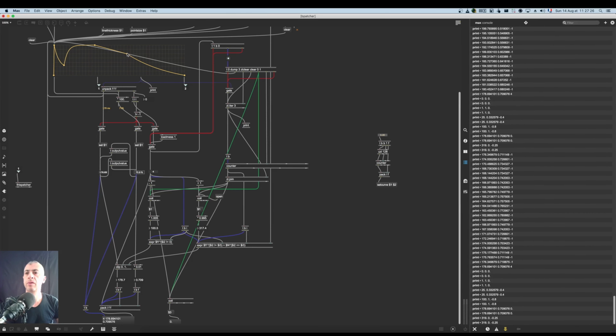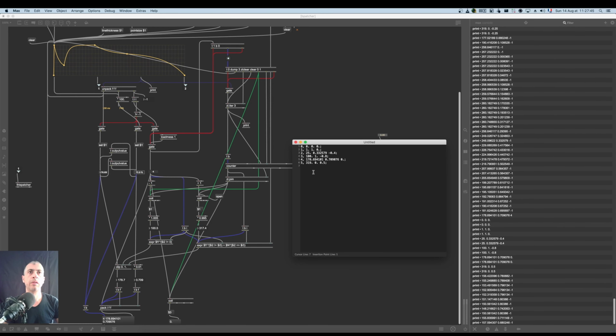So curve, no. Oh yes, yeah. There are some curves.